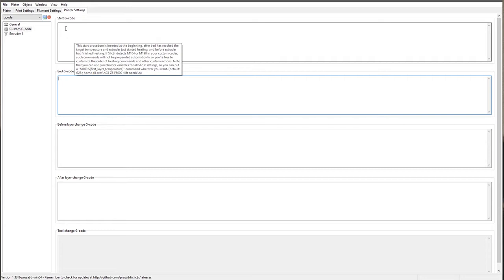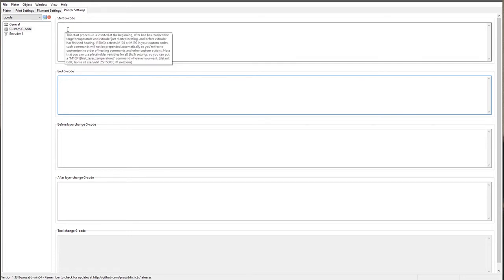So that's worth bearing in mind. It looks at anything you put in your start G-code, and if you do put in a setting to set the hot end or the heated bed temperature, then it removes its own settings from before the start G-code. So yeah, it's worth bearing in mind.